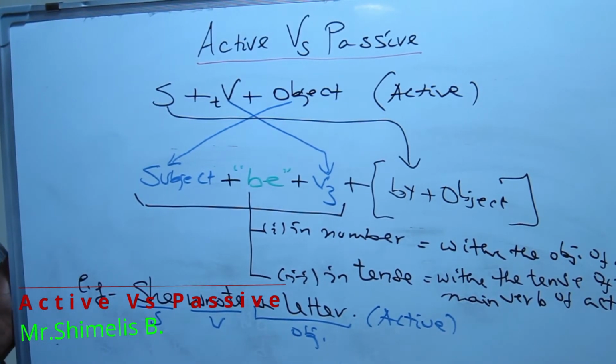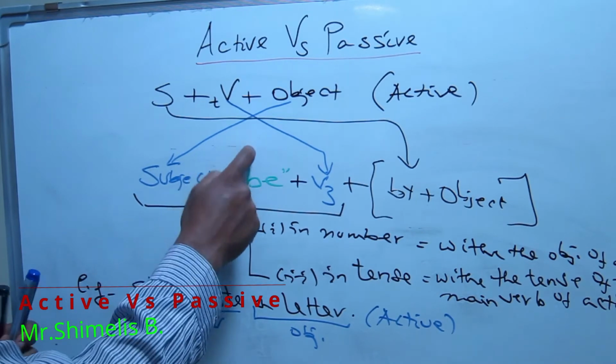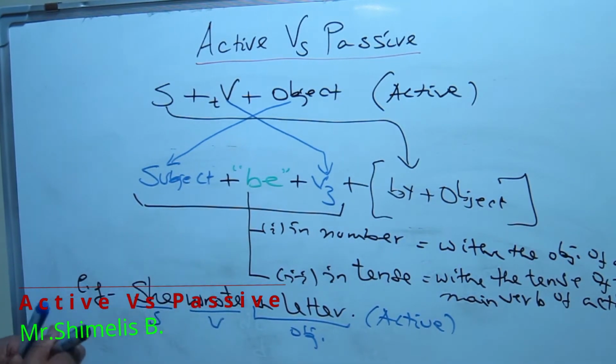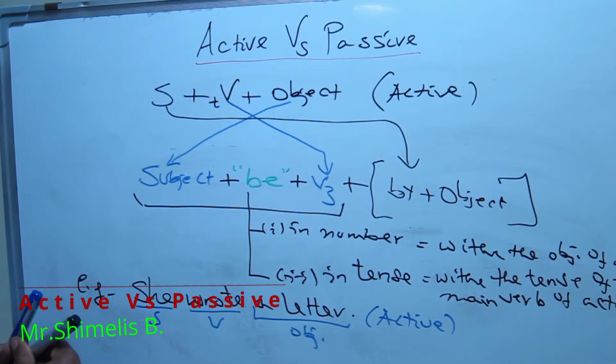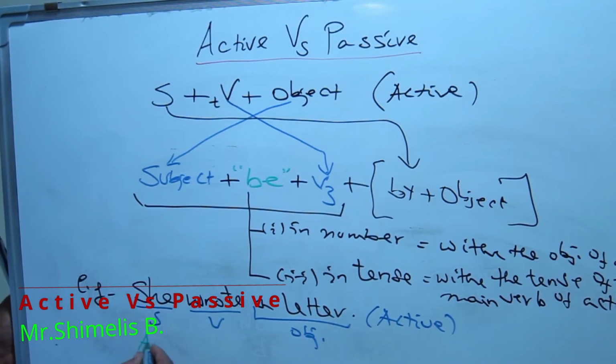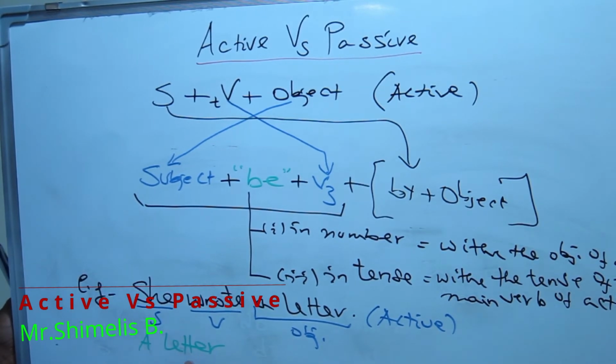Now how do we change this active to passive, according to the procedure I just wrote above? Let's try to change this active sentence to passive. The object, a letter, becomes our subject. So the passive begins with the phrase a letter. Now let's see the number. A letter is singular, not plural, which makes the next auxiliary verb, the verb to be, singular in number. How about its tense?